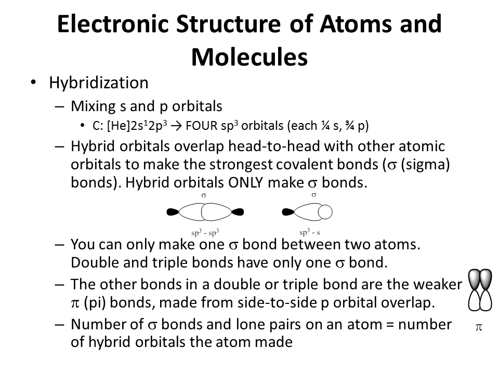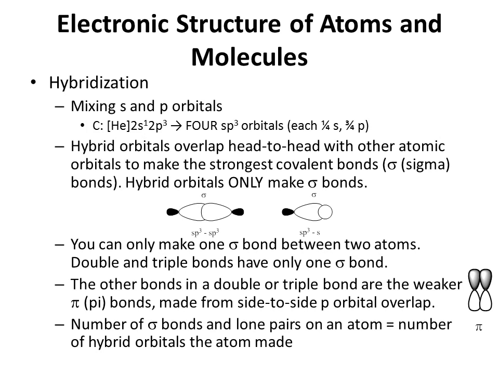How do you get more bonds between 2 atoms? As in the case of double and triple bonds, well, you have to do something new, something other than the sigma bond. So double and triple bonds only have one sigma bond. The other bonds are different. These other bonds in the double and triple bonds are the weaker pi bonds. They're made from side-to-side overlap of pure p orbitals. You can see an example of a pi bond on the far right.